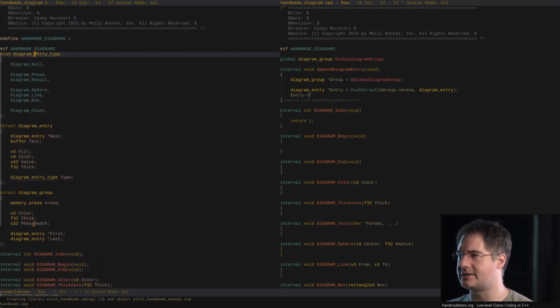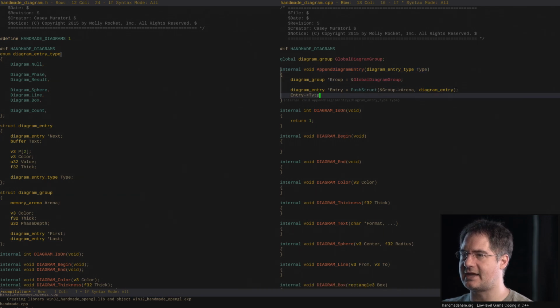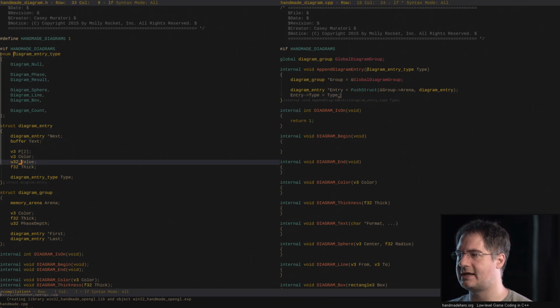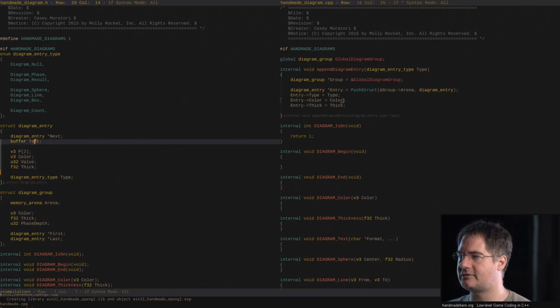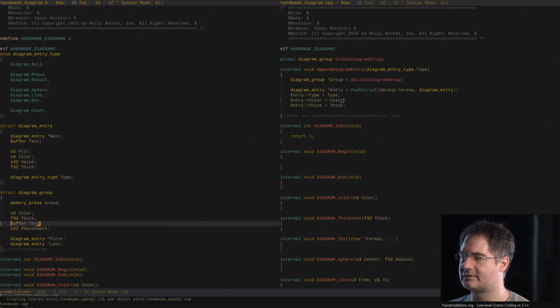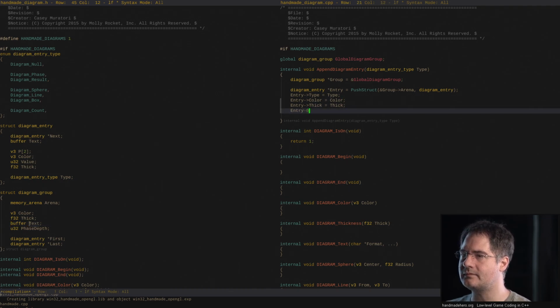Now, probably everyone's going to pass one of these, so we might as well just say that gets set for you. And then the other things in here probably can get set based on what the thing is that's actually being called. Some of them probably can get set. So like the value and the thickness, right? The color and the thickness can just get set from the group because those are going to be sticky, right? And the same thing would probably be true for the text. So you would probably expect to see something like this.